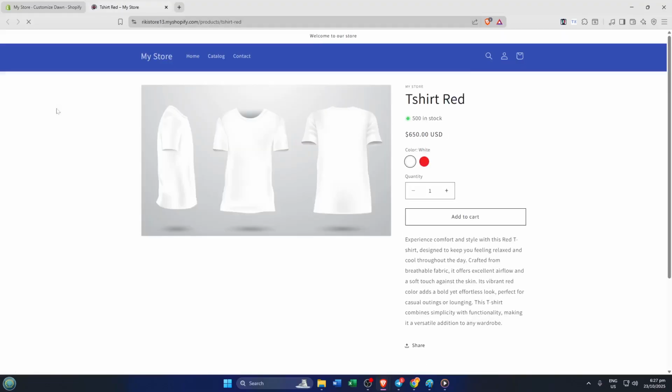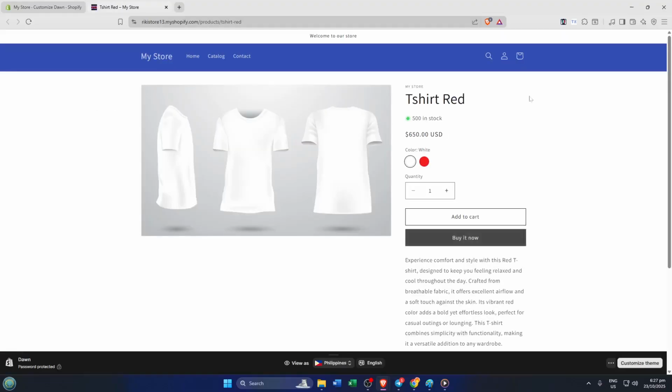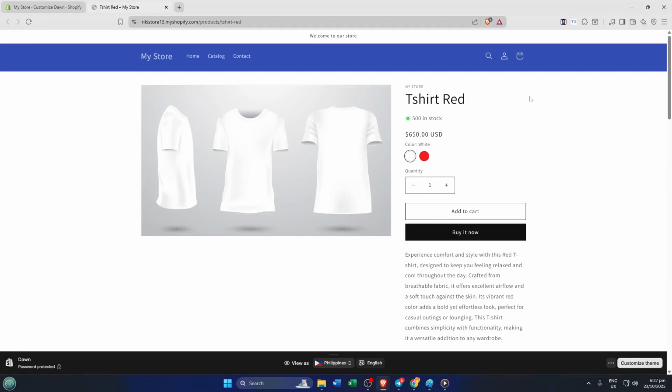This will open up a live preview of your product page exactly as your customers would see it. Take a look and make sure that your inventory quantity is displaying just where you want it. If you don't see it, double-check which product template you edited, or refresh the page. Sometimes previews take a few seconds to catch up, and that's it. You now have a product page that clearly shows your inventory to shoppers, helping to boost their confidence and maybe even trigger a little urgency whenever stock is low.